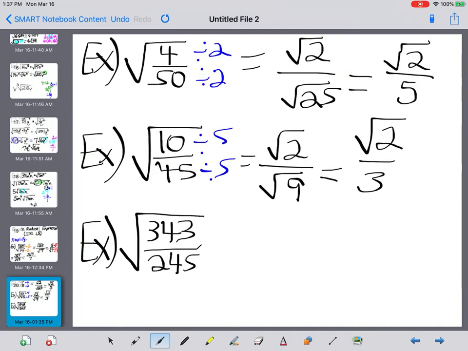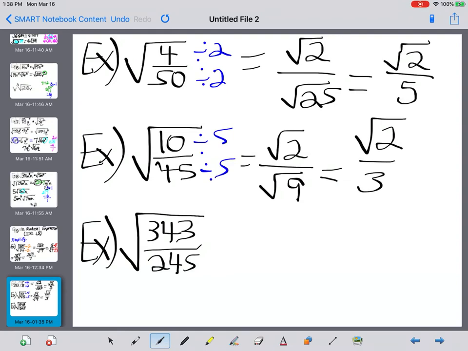Okay, now when you look at this one, you may not readily notice that they have any common factors. So, for example, 343, if I add all those up, they won't divide by 9. So it also won't divide by 3, using my divisibility rules. 245 will divide by 5. One thing I should notice, though, if I know my perfect cubes, I know that 343 is a multiple of 7. So that'll divide by 7.